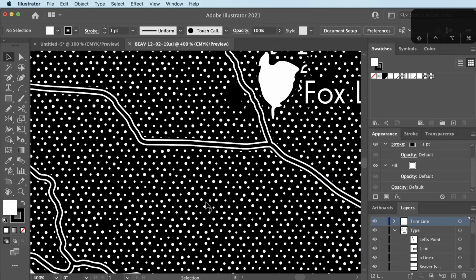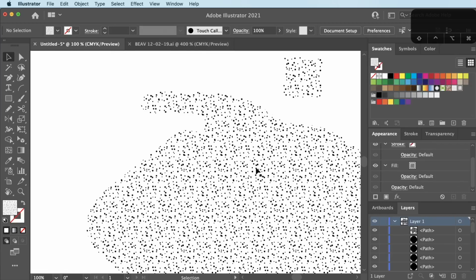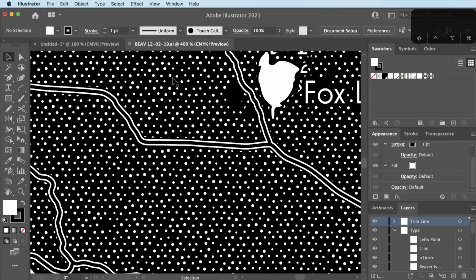But I just want to zoom in here and point out this pattern here. This is meant to represent forests. Where is there forest cover on this island? So I wanted it to have a little bit of an organic feeling to it, not perfectly uniform. You notice the dot movement and the dot resizing is much subtler than the example that we just put together. So we don't need to go crazy with this kind of thing to give just a nice subtle feeling of organicness to it.